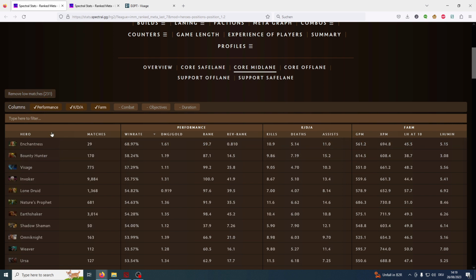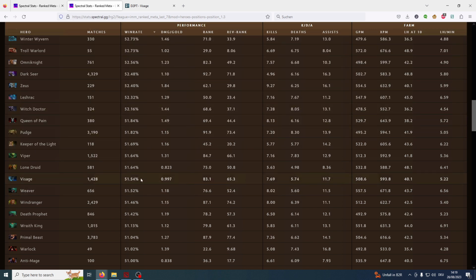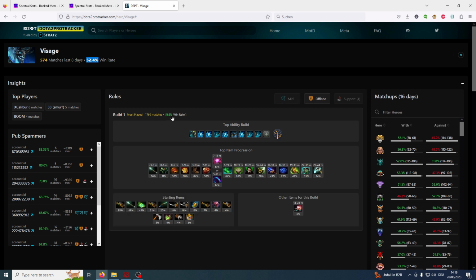Now, if we also include these very low pick rate heroes, he's number three, but this is still fantastic, 57% win rate. In the offlane, he doesn't do quite as well, but still, that's respectable, 51.5%. And at pro level pubs, he's also doing really, really well, and again, especially doing well in the mid lane. Not quite as well in the offlane, but still successful.